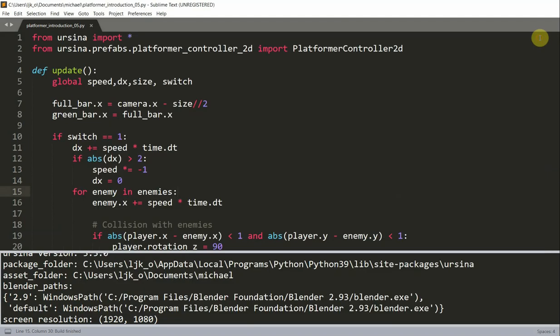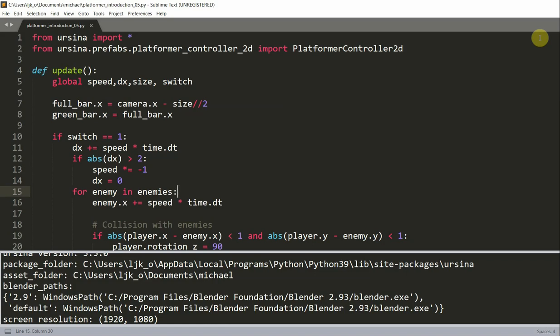So you notice that when the player steps on a trap, the health bar will shrink and it will eventually become 0. And that just means that the player will die. And the player also dies by colliding with enemies. Now when the health bar becomes 0, the player stays down and the enemies will all stop moving. And that just means that the game is over. And it would be nice to add a restart button so that when we click it, the game will restart. And that's what we're going to talk about in this video. I hope you like it.